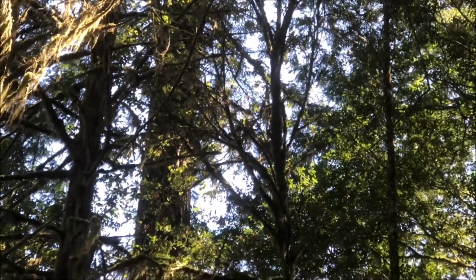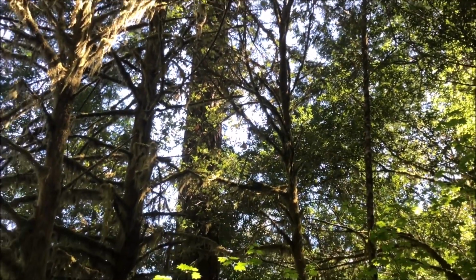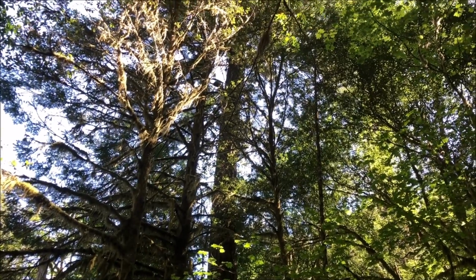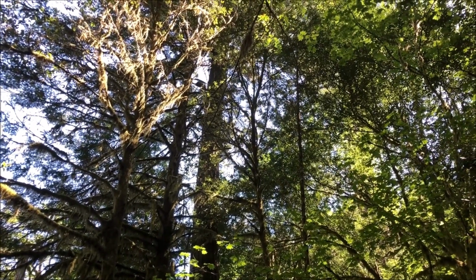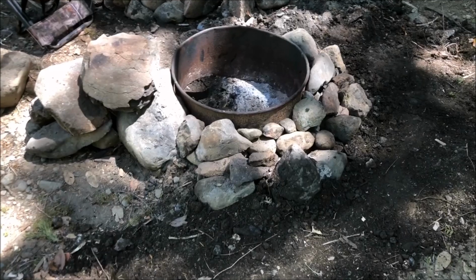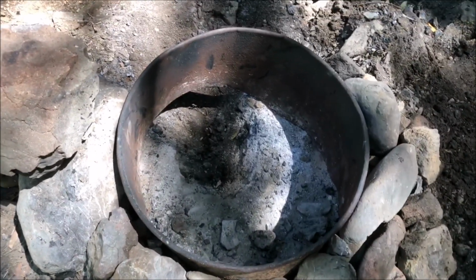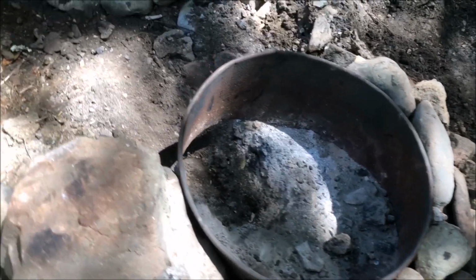I hope you can see it there, that old man's beard, it's just hanging there. Last night I was watching sparks kind of fly up near it. It's terrifying me. I have to get that down out of there. I might break that whole branch out. Alright, so idea here, stabilize the pit, put in like a Dakota style fire pit vent.